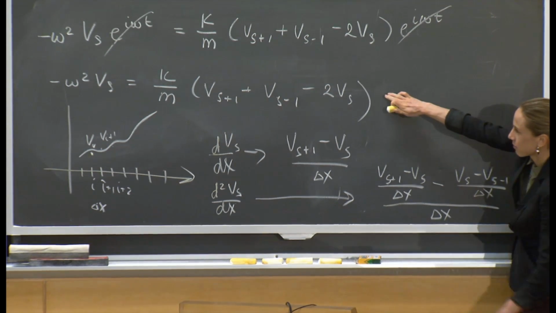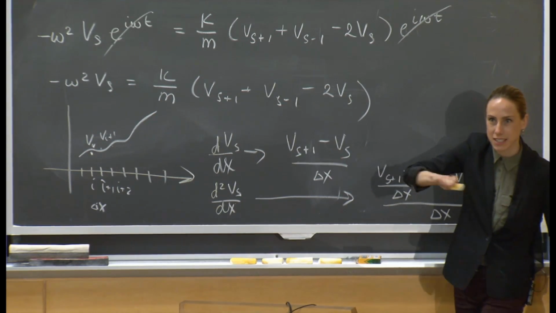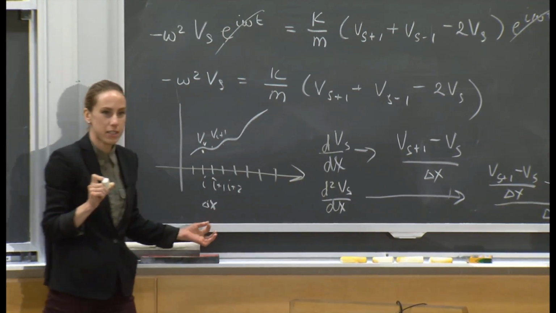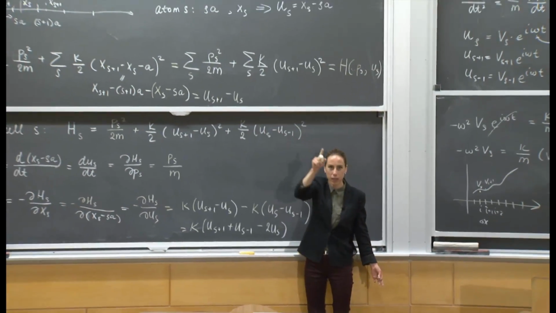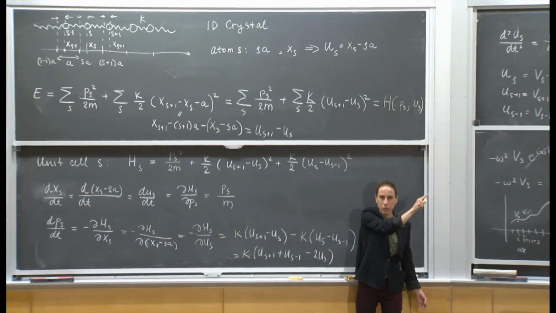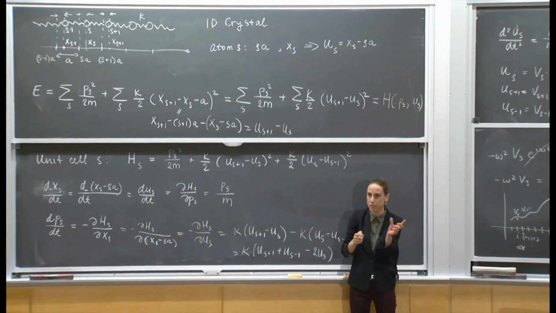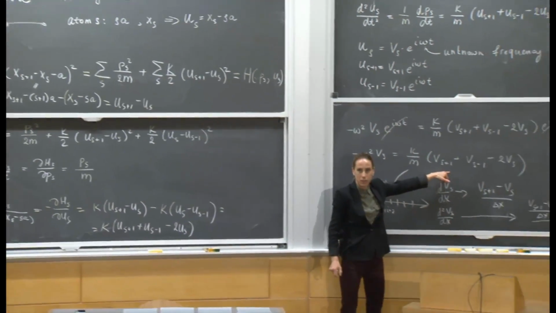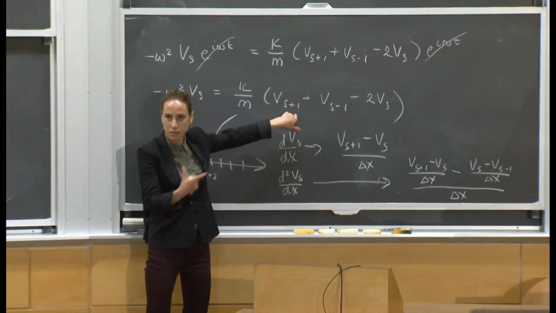Okay, so what you see here is nothing but the second derivative on a discrete axis. And why are we surprised that it's discrete? We're dealing with a crystal. I gave you the axis of those discrete positions where your atoms are normally occupying. And now we're looking at how they're displaced from those discrete positions. So of course your dependence on position is discrete, because you're dealing with a lattice.